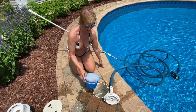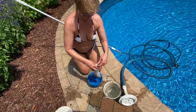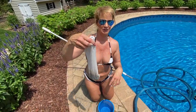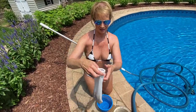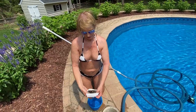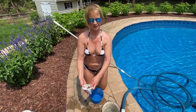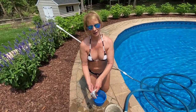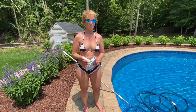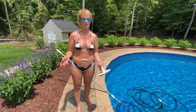I've pulled the filter out, and I'll show you everything that I vacuumed today. You can see this is what would have been in my sand filter. By capturing it in the sock, I don't have to catch all this in my sand filter. I can keep it cleaner, so I don't have to backwash as often. I can use the sock on my filter so I don't have to backwash all the time.